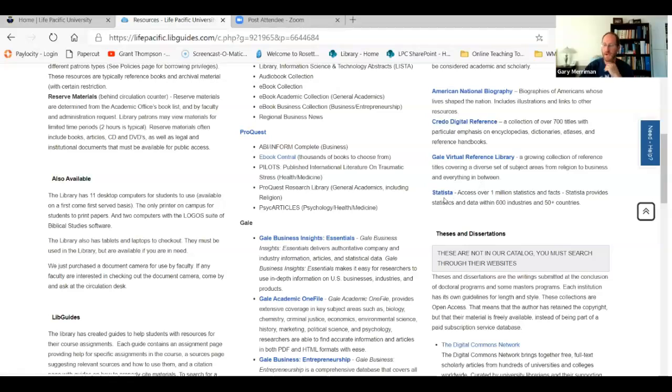And then this one right here, Statista. Use this online resource. I cannot recommend it highly enough. Matter of fact, you'll get in here, and if you're anything like me, which probably isn't the case because I'm a little nerdy, you're just gonna search around and do all kinds of searching on different things because it's so cool.